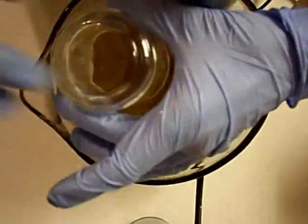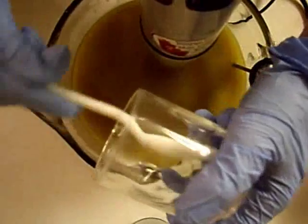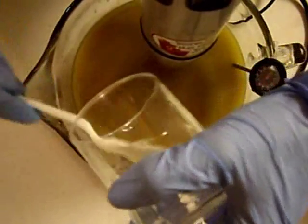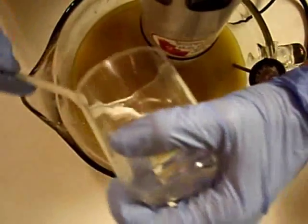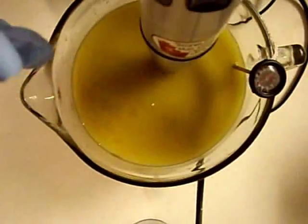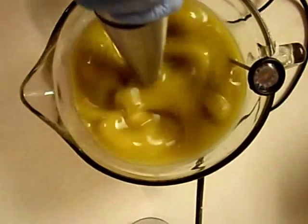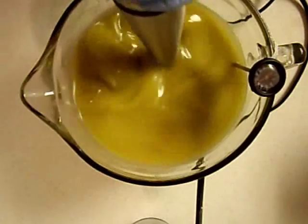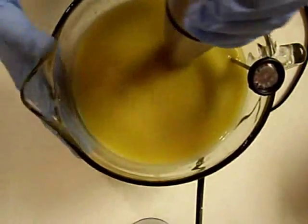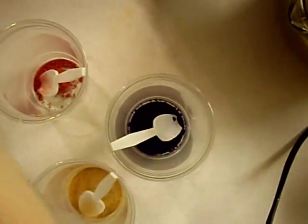And here's an awkward moment. Awkward. The stick blender didn't want to stand up, so it's kind of thick. That's why I'm trying to make sure I get it all in there. And more mixing. Right at about this point, I start to notice how thick it's actually setting up, and I'm like, whoa, I need to pull out these colors.